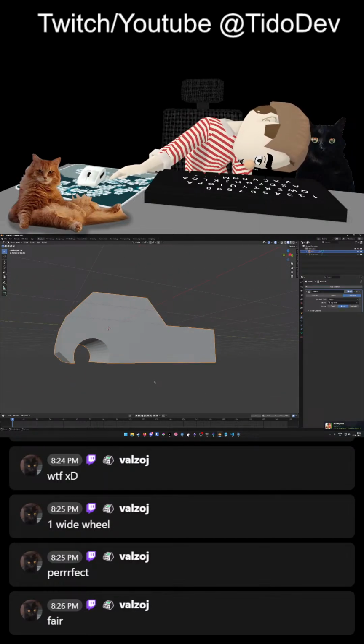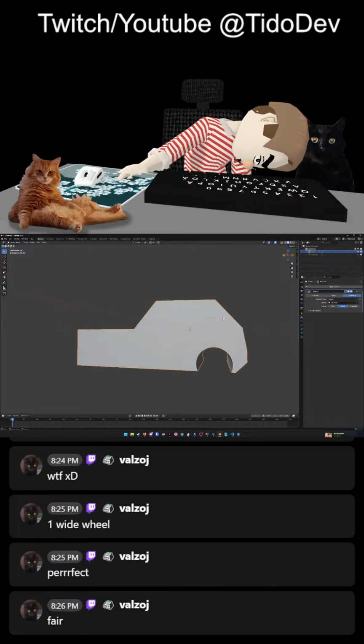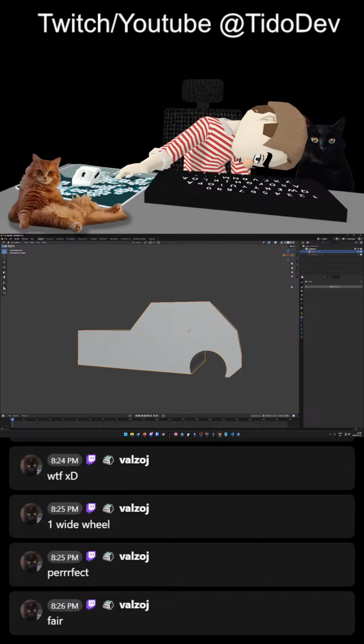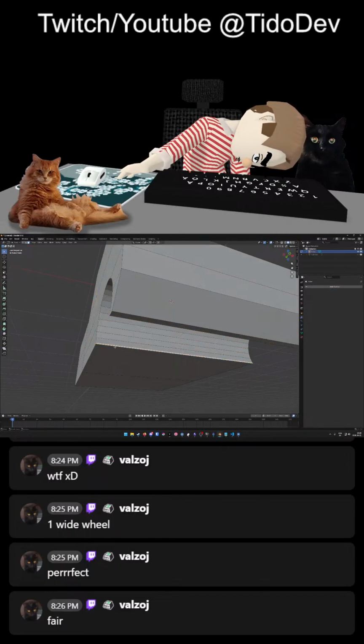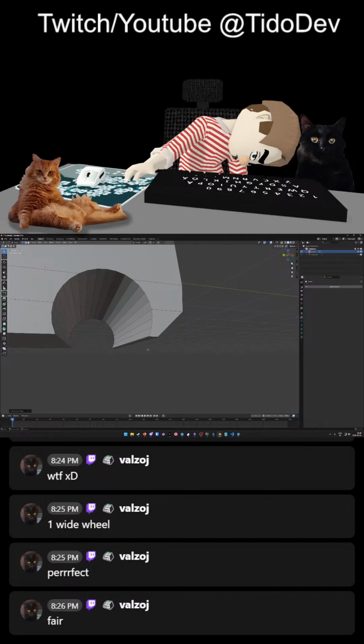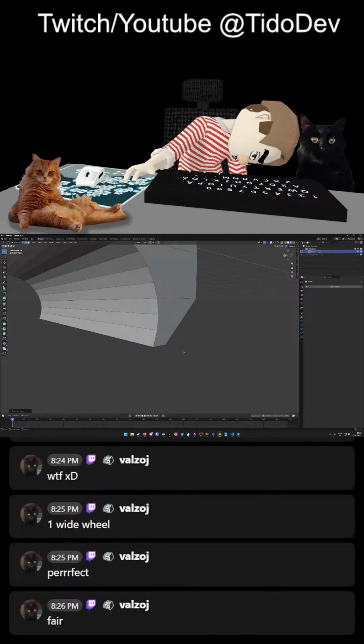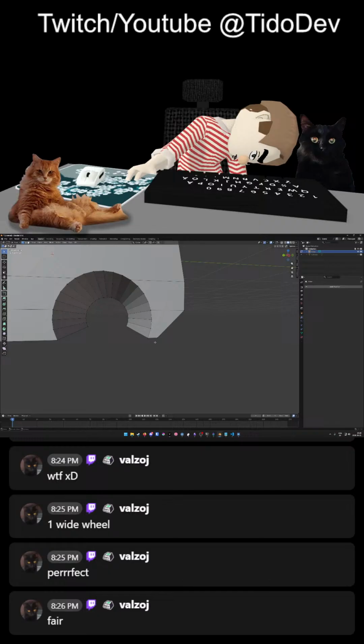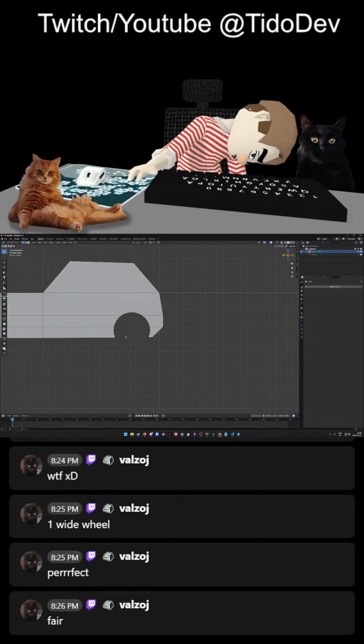I don't know which way is the smarter way to go about it. I think, fuck it, we make it go all the way through. We apply that, and then we can merge these. I pressed M at the... Oh, no, that's not how it works. Can I just dissolve this? Dissolve. Yes, sir. Same for you. Dissolve. We don't want you. There we are.